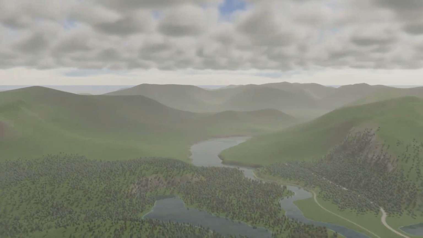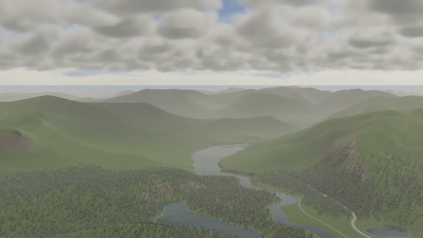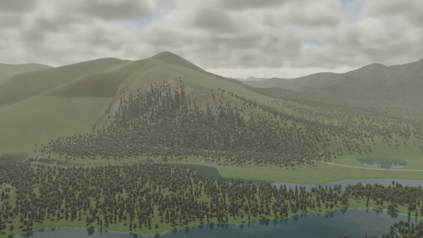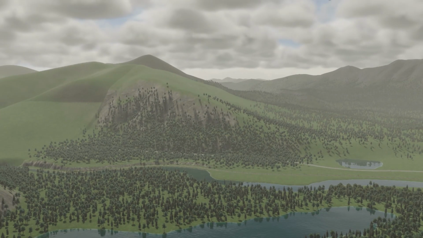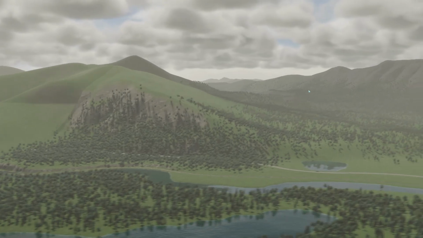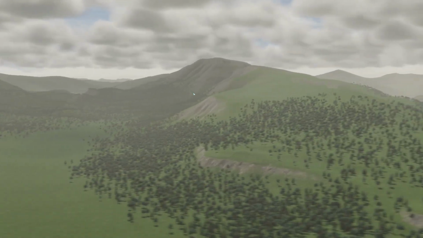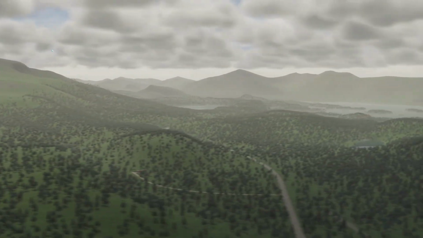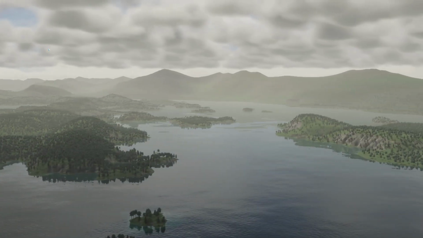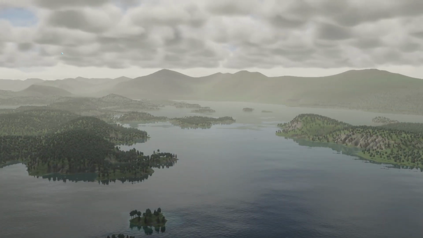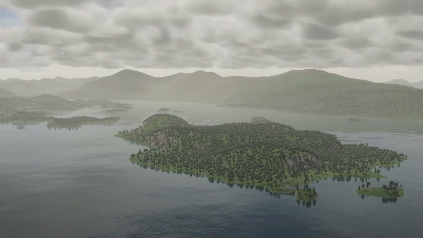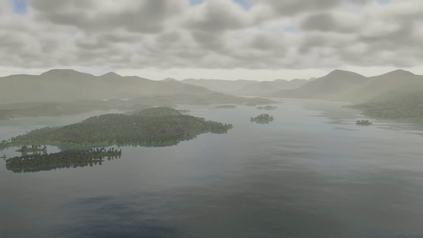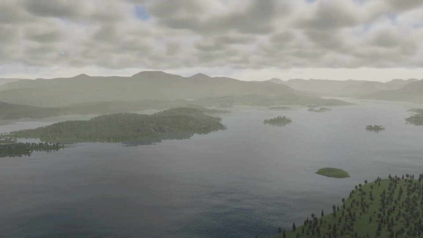I did a fair amount of editing on this map. You could basically look at this map from two directions. Right now we're looking west, and everything, this river below us here, everything to the west of us is more or less what the actual real topography of the area looks like. So I did a few minor alterations, added a couple lakes, took out a few of the islands, and tweaked a few things, but this is more or less what you would see in this location looking in this direction.